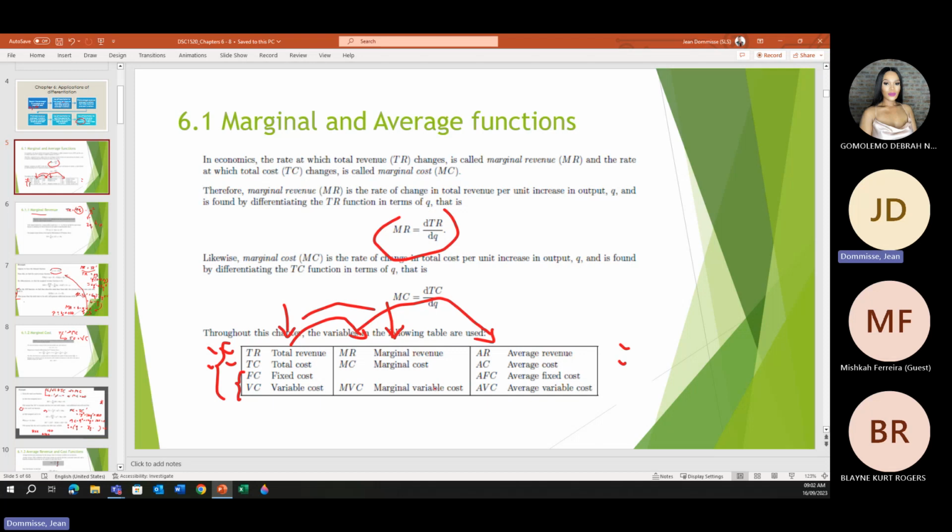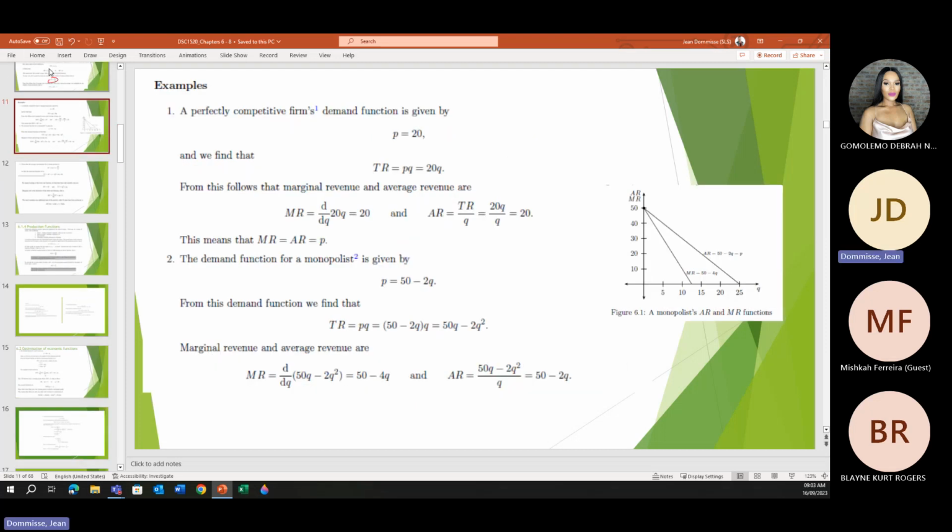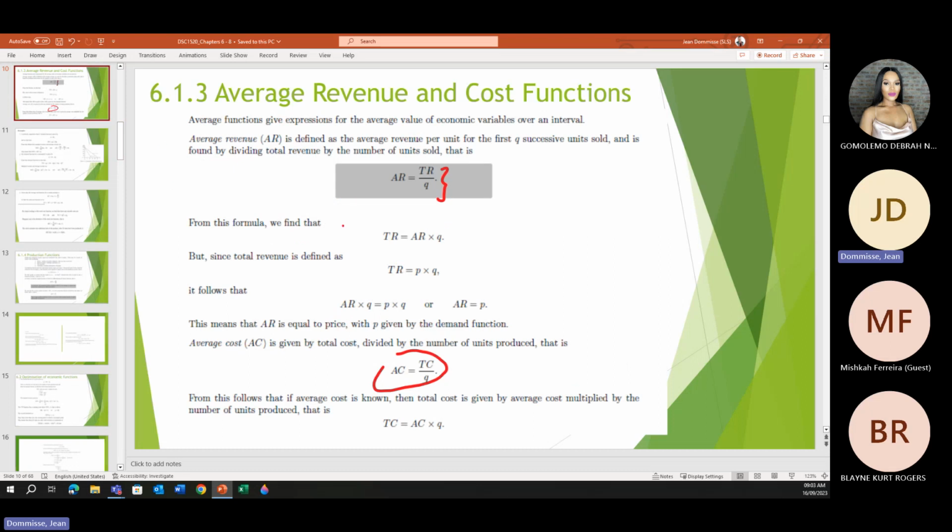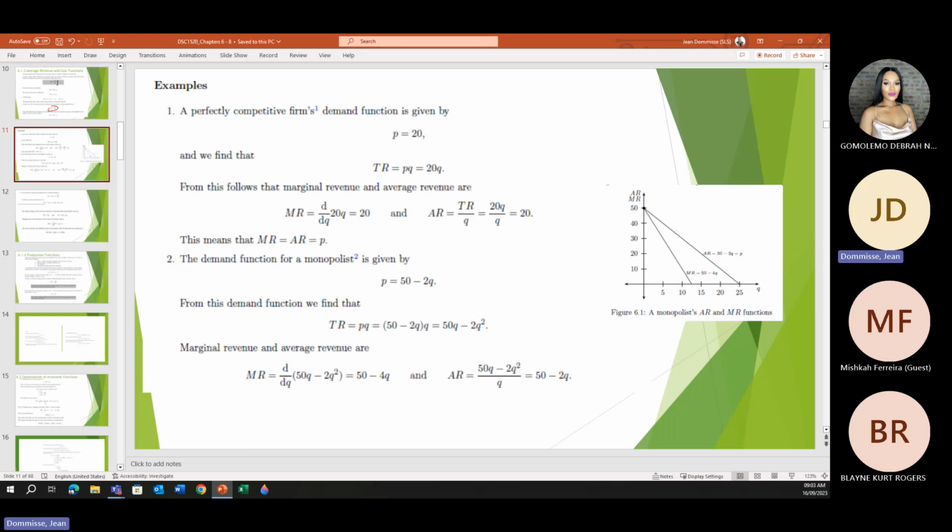Because also when we get to integration, what will happen is we will move backwards again. So integration, I also have this table, but then what will happen with integration is we will move from marginal revenue back to total revenue. So just note where the links are in this chapter to the next chapters that we will do as well. So here we differentiate. When we get back to that we need to move from marginal to total, we will integrate again. But that is for later. Okay, so we've looked at average revenue and cost functions. Now let's look at examples of that.